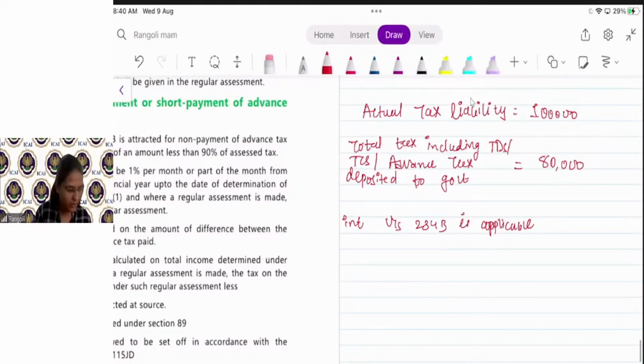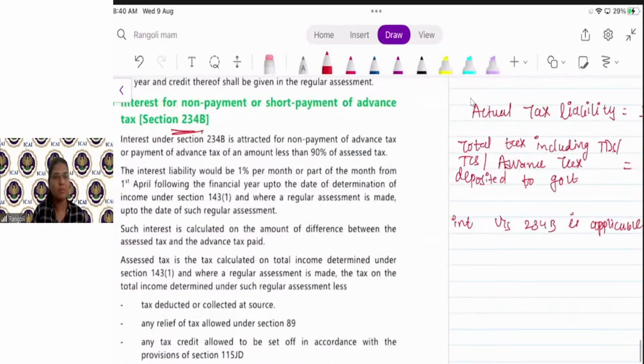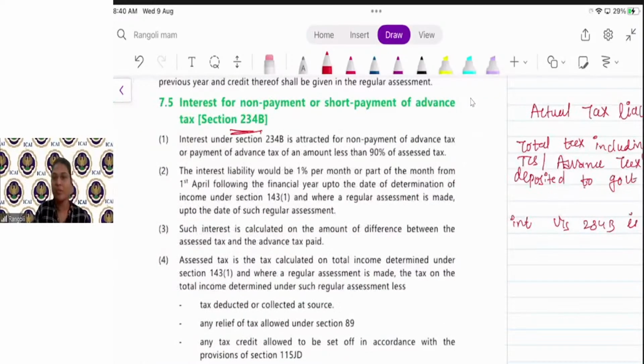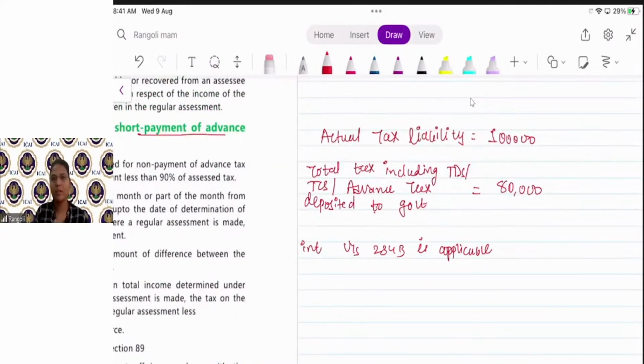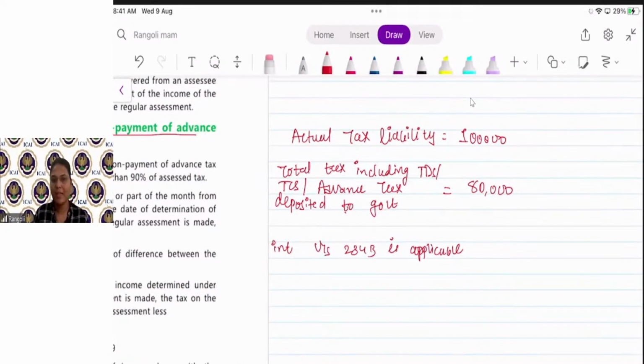Madhav, yes, if in the second quarter, because of some income, your tax liability comes to 2 lakh rupees, then you need to calculate 45% of 2 lakh minus taxes already paid by you. So the balance you need to deposit to the government in the second quarter. Now, interest for non-payment or short payment of advance tax. Say for example, I'm giving you a normal example. At the year end, I know what my actual income and actual tax liability is. So at the year end, my actual tax liability comes to 1 lakh rupees.